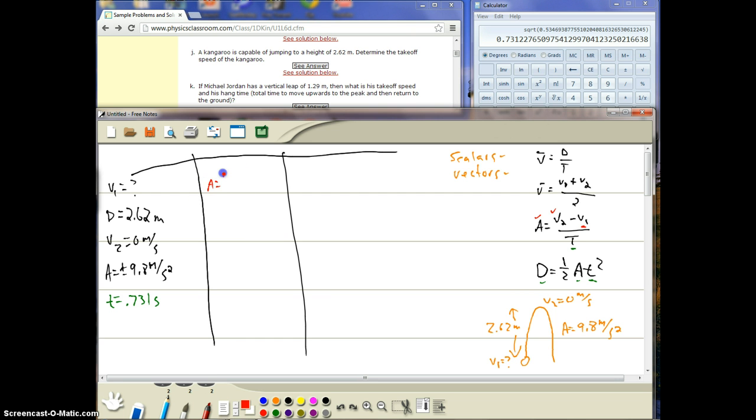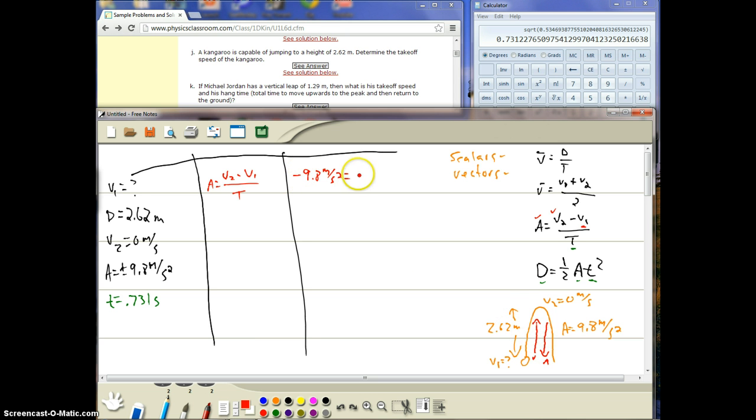Now I'm going to use the acceleration formula in here finally to solve my problem. When I plug in my numbers here, I'm going to use a negative 9.8 meters per second squared. And you can figure out why to do that: when the kangaroo jumps up, his velocity is in this direction, but acceleration is in this direction. So velocity is in one direction, acceleration is in the other, so I need to consider them as opposites.